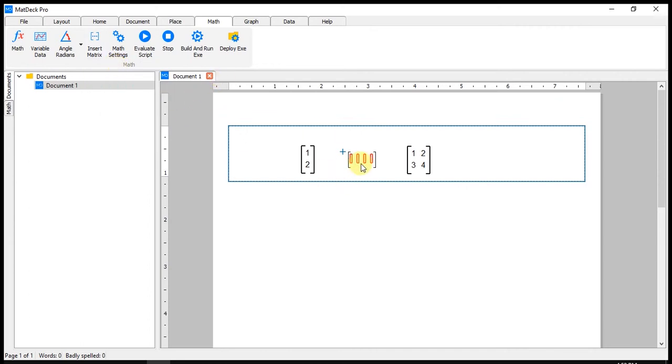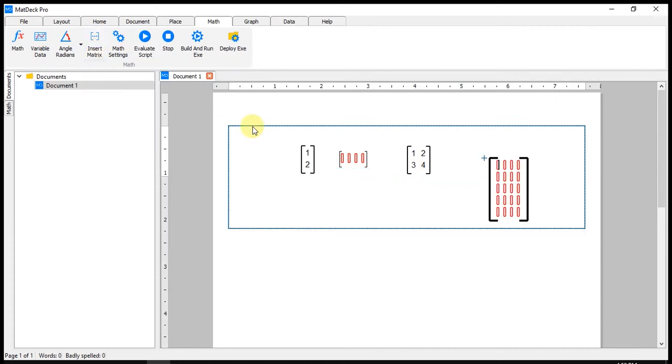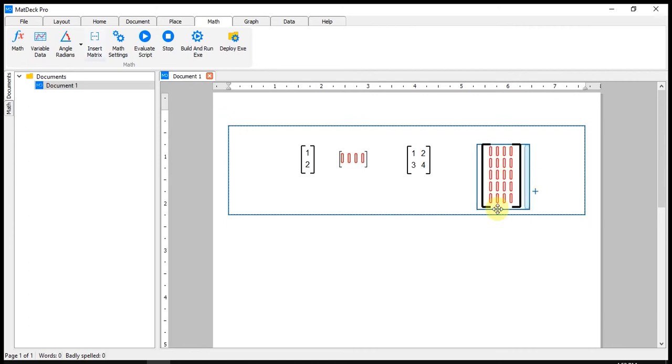That is how you create a vector, and now we are going to place a matrix 5 times 4. You can expand current vectors and matrix. For example, if you want to expand vector 2 times 1, if you delete the number 2 and press enter in the red box, you will expand the number of rows. Pressing enter again will add one more element.